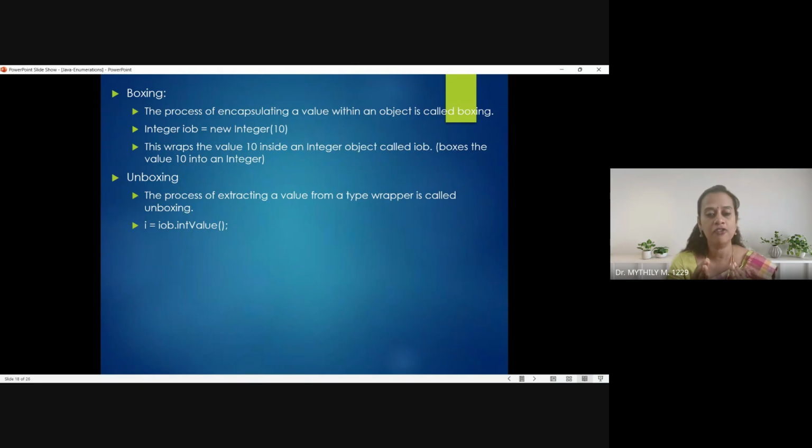The same way, if you have a primitive data type like a box, this wrapper class will create an object so that the data will be safely handled. That's why it is called boxing. I repeat, from object to primitive data type is unboxing. From primitive data type to object is boxing. So if you want to make a boxing, use a constructor. If you want to make an unboxing, use the corresponding wrapper class name with value, that function.